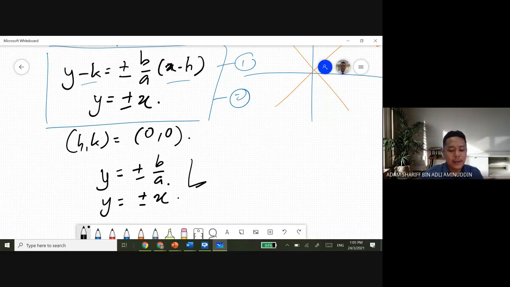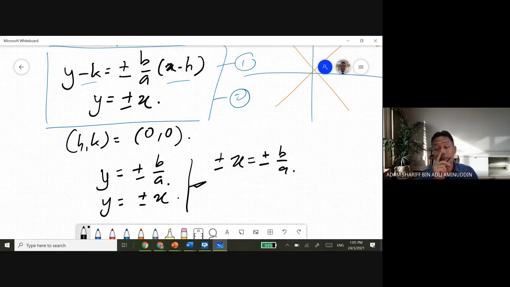Okay, now let's bring this together. x equals plus minus x equals plus minus b over a. Doesn't matter right now about the plus sign and minus sign because it is both sides. Jadi kita x sama dengan b over a, you boleh tengok macam tu dulu. When is the condition that the coefficient, dia ambil coefficient b over a x.